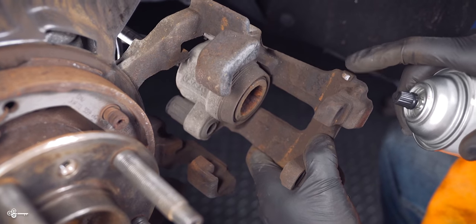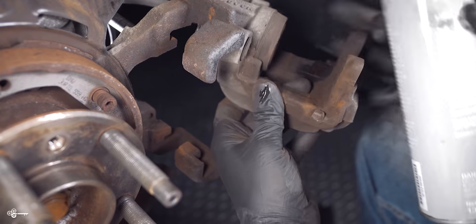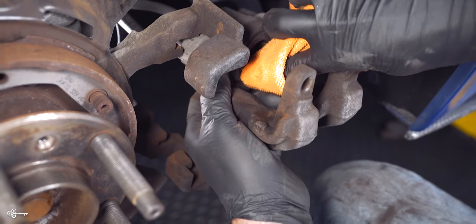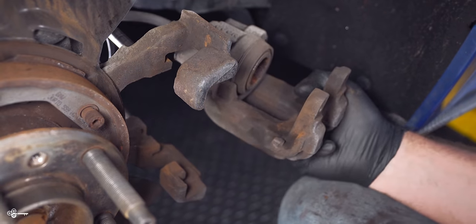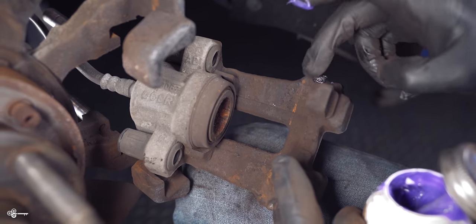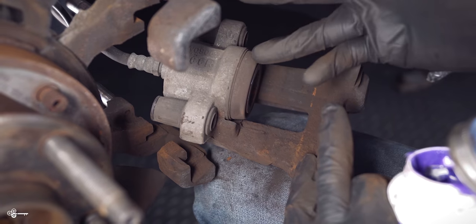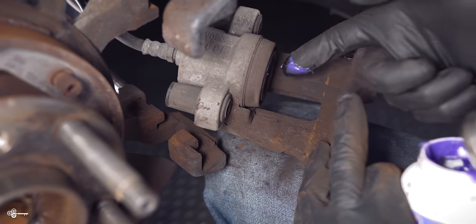Next, you're gonna clean this little area over here and over here with some brake cleaner. There's also a little part like that on the back. And you're going to also clean the piston itself. And we're gonna put a little bit of lubrication there as well. Okay, so we're going to put a very small amount over here. And then also on the face of this. Now, it's important to note, you're not supposed to get it on the boot because they say that the boot can swell. So you don't want that to happen.